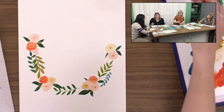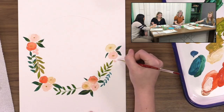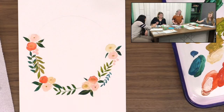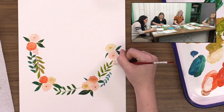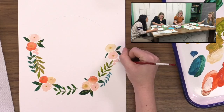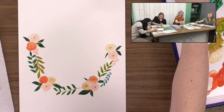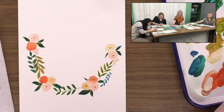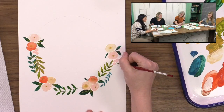Okay, so I'm going to do a dot dot, a little trio of berries right here. On the outside of the vine. Yeah, to keep the thickness. If your flowers are pretty big, don't worry about it if you don't need that. And I kind of spread mine out a little bit too much, but that's okay. And then I'm gonna do a tiny little leaf coming off those. And this is just to keep my thickness even as I go around.